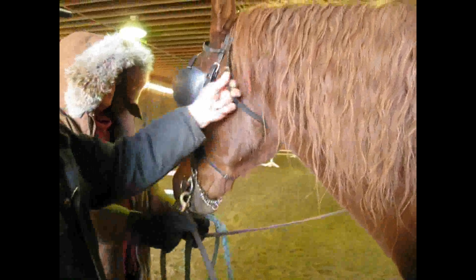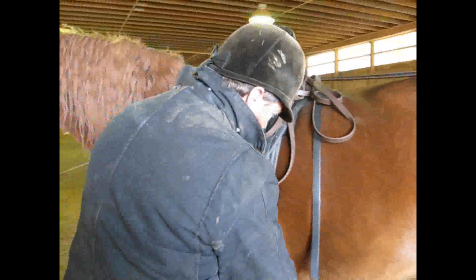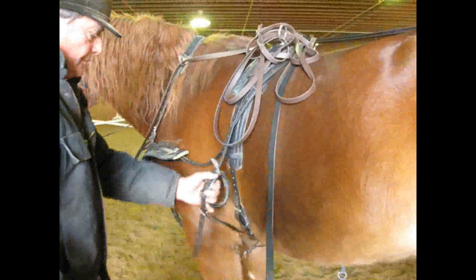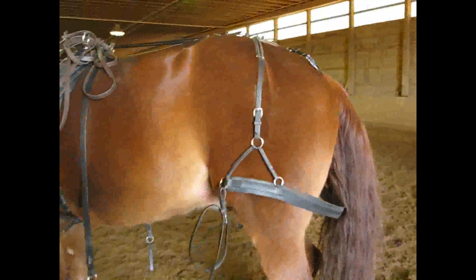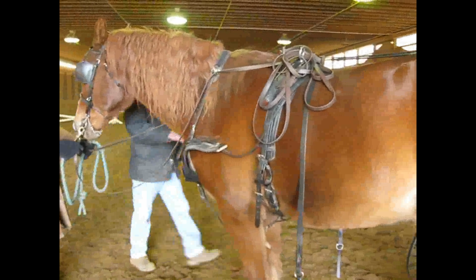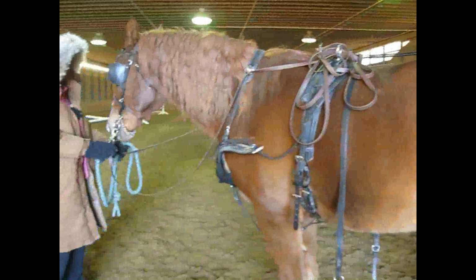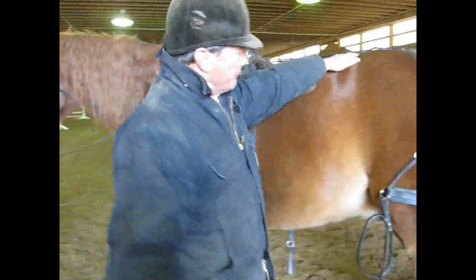Nose band, throat latch. And as we come through here, just making sure everything's tucked away. Remember, the saddle here does not have to be as tight as the girth on a riding saddle. Excellent. I'll walk to the far side and do the same check. I personally never walk behind a horse. I try never ever to walk behind a horse, because I suppose that's why I've survived so long. I have great respect for the back end.